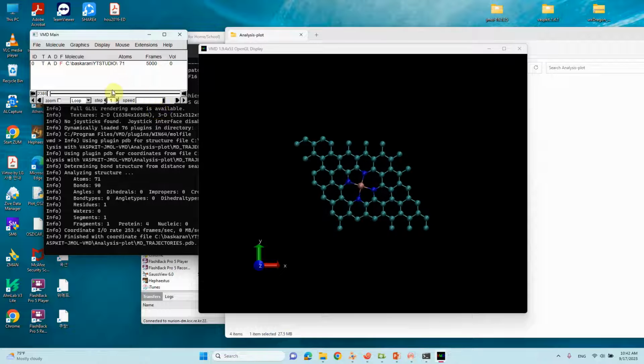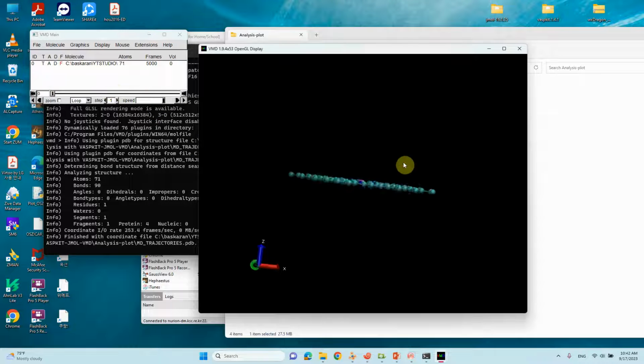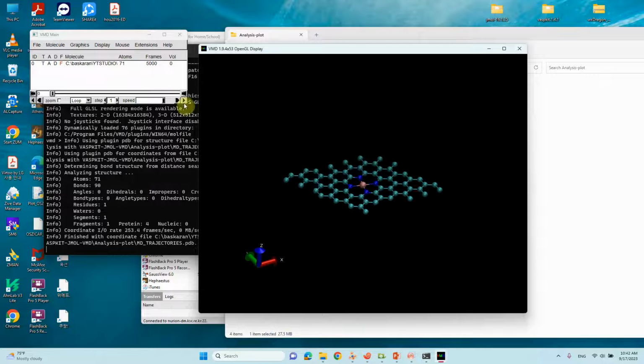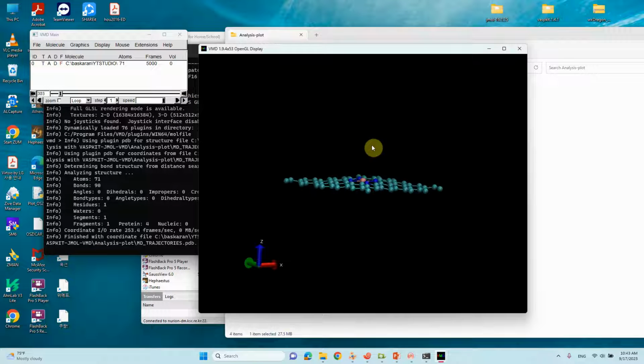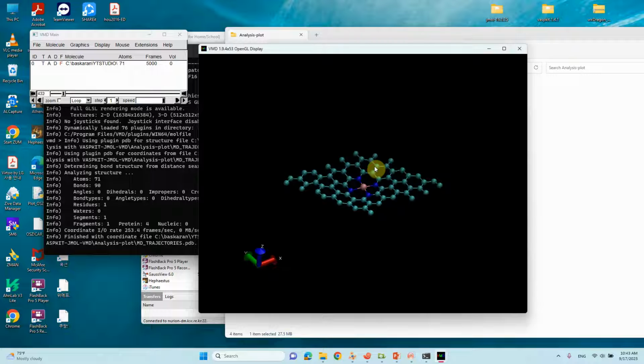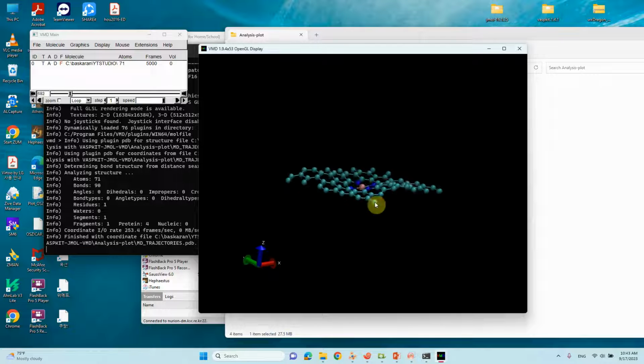If you want, you can also see from 0. I think we did the 500 Kelvin temperature. In the initial 1000 steps you can see more fluctuation. After that maybe the bond lengths are somewhat stabilized.